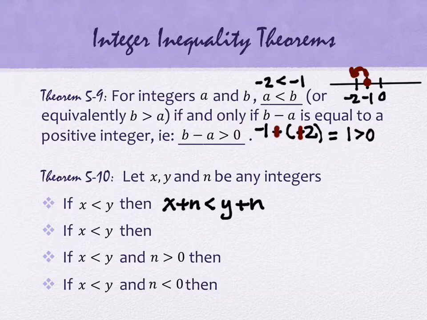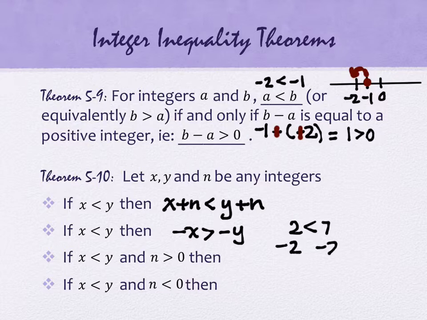The next one, again, x is less than y, tells you that if you take negative x and negative y, what do you suppose happens to your inequality? It reverses. So now this is actually going to be greater than. And if you do a number example, you will recognize this very quickly. So, for instance, 2 is less than 7. No problem, right? But think about -2 and -7 on a number line. Which one's bigger? The -2 is bigger, right? So the inequality symbol changes when the numbers are multiplied by a -1 or divided by a -1. It works both directions.